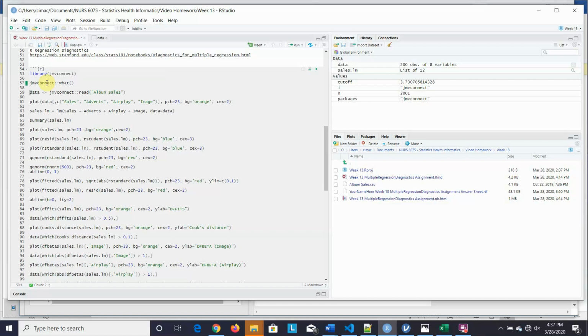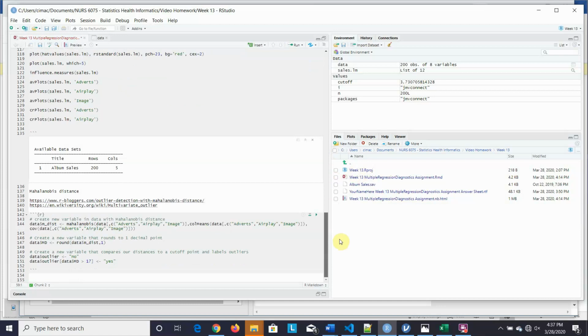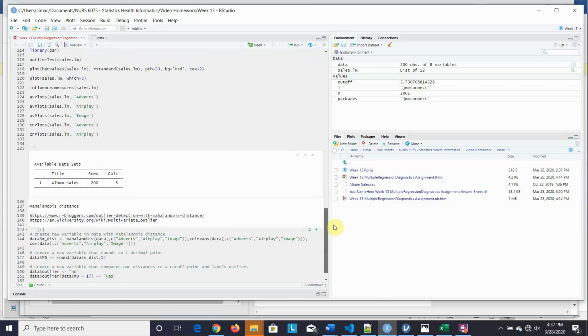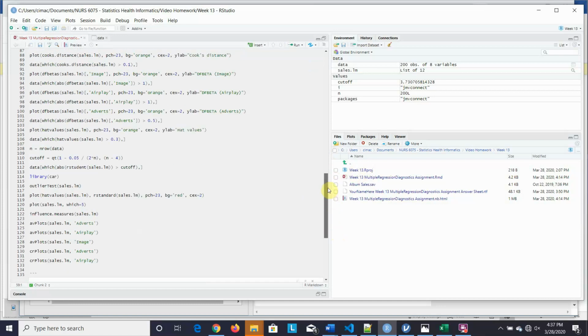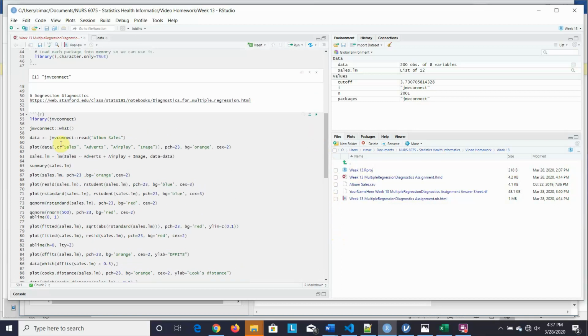And if I run that, and we go down below all this code here, you'll see that we have album sales, and that's the data set that we opened up. So then my next command right here, this read, lets us open up our data sales, and I'm just going to put it into a variable called data.